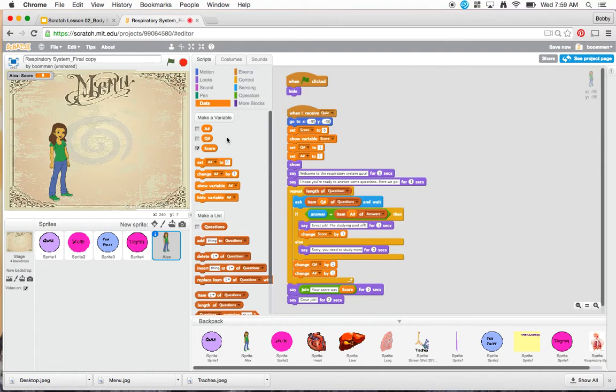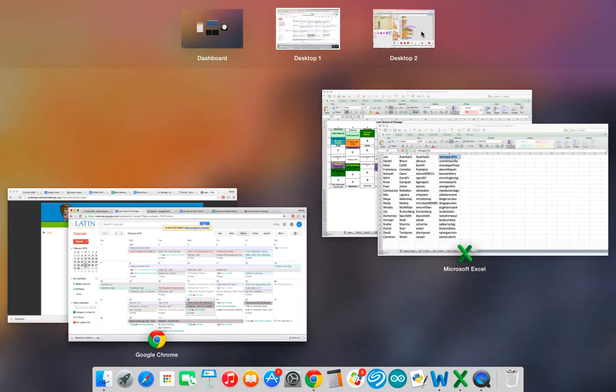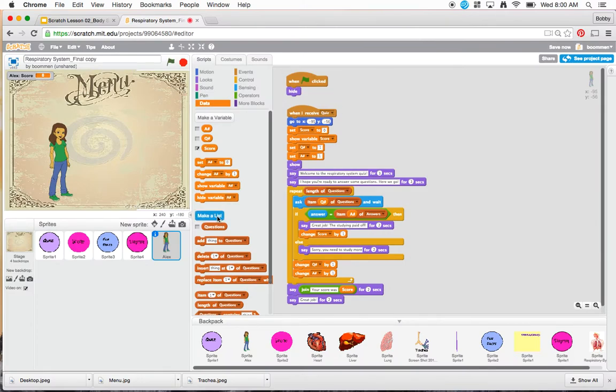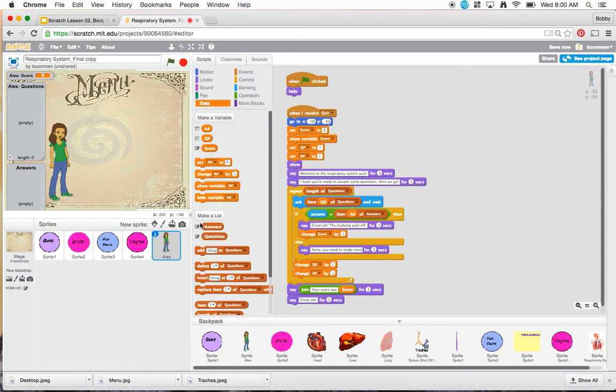Okay? So Scratch is strange. Sometimes it works, sometimes it doesn't. Here's what you need to look for. You need to look and see that they have a variable called like a number or answer number or something like that. They have a variable called Q number or Q or question number, and then they have a variable called score. The second thing that you need to see is that they have a list. 2 lists that are needed. One is going to be questions, and if I click on it, it's going to be empty. And then the other list that's needed is going to be answers, that's plural. So questions and answers are plural.